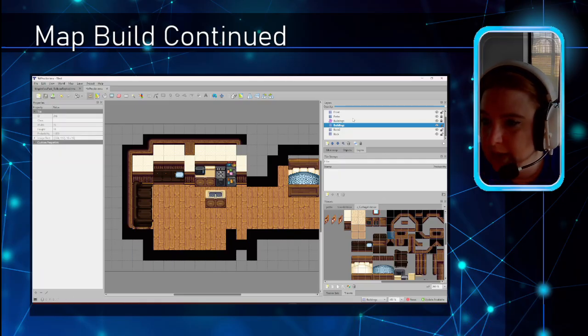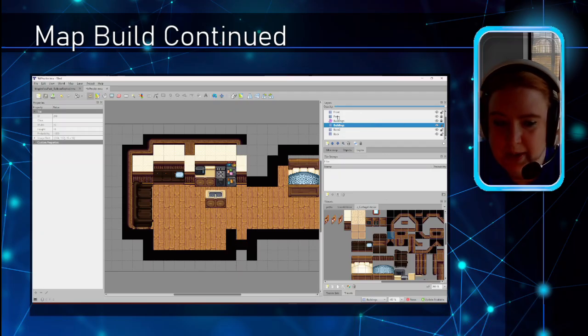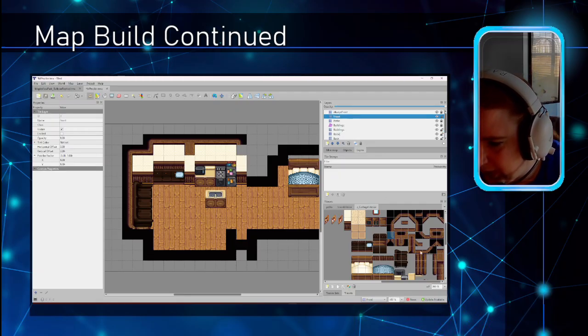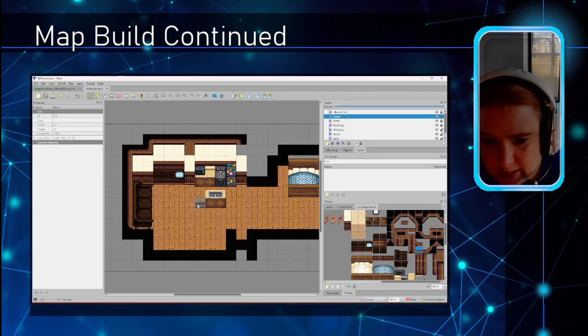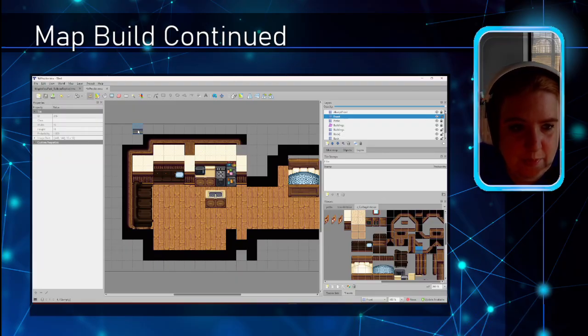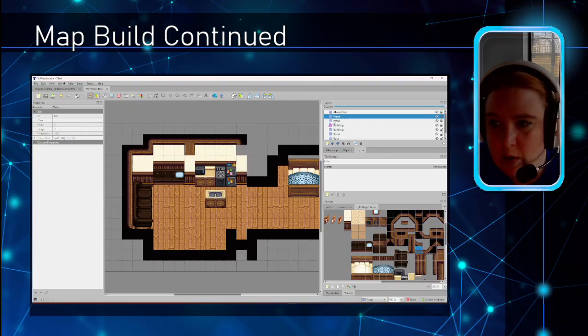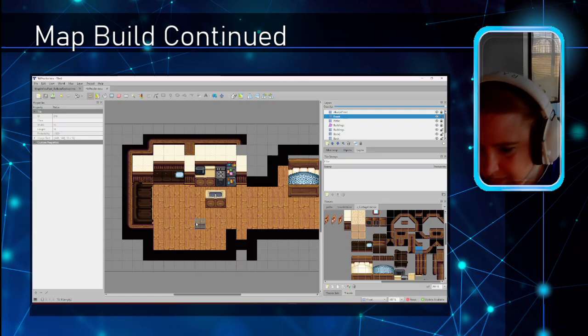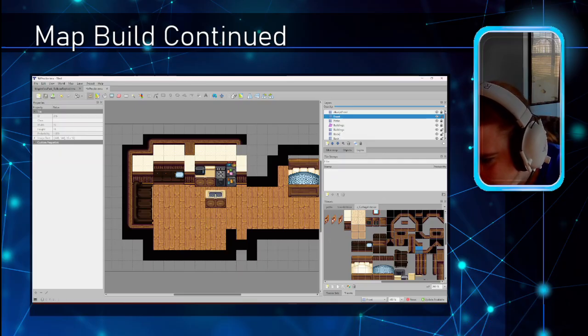Okay. Now, when we get to the upper edge of the wall, when you look at the original Stardew maps, they usually overlap the furniture just a little bit. That is these pieces that are blank on the top and then have a little bit of wall. And those go on your front layer or your always front layer. And you can see it overlaps furniture and will show up above them. And I want that for the corner.